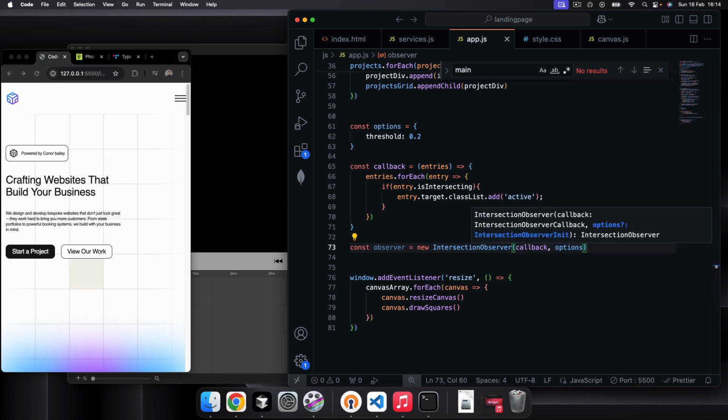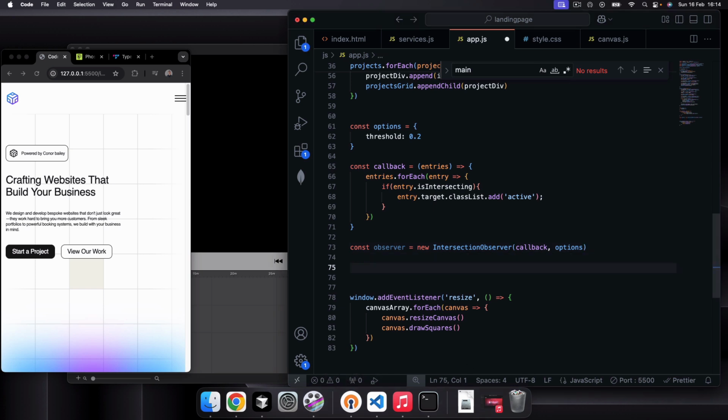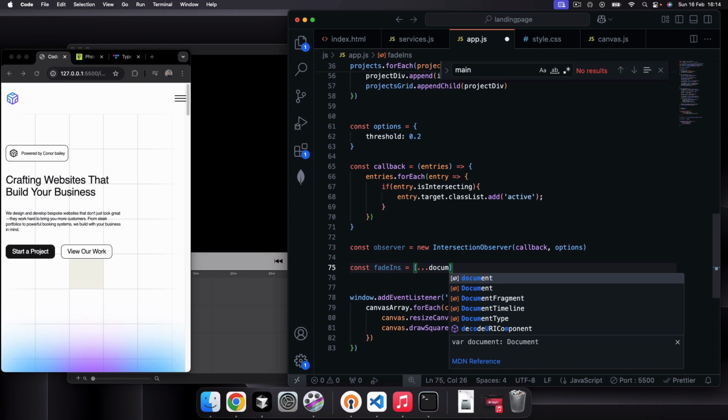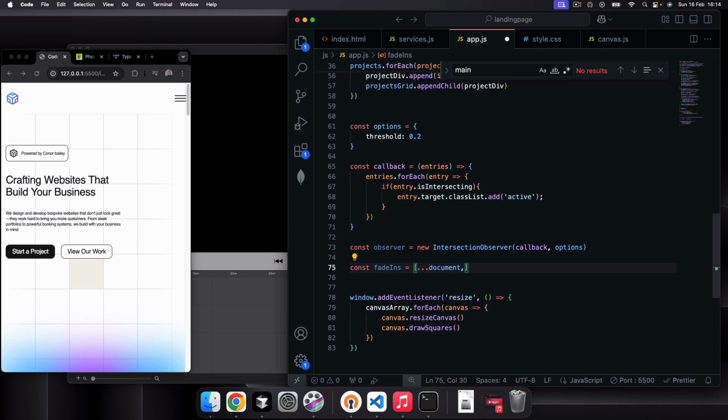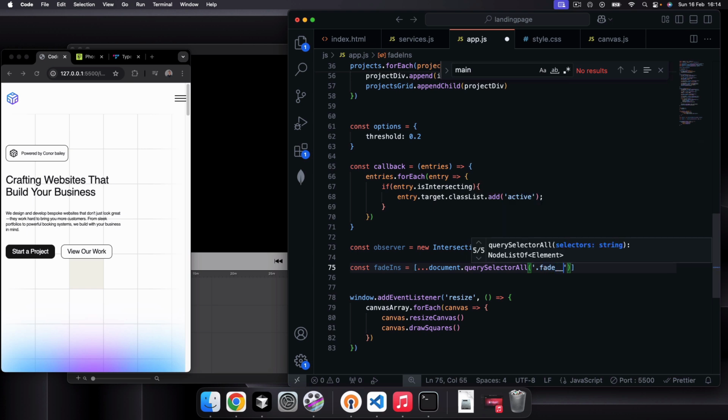Okay, and then what we're going to do here is we'll say const fadeIns equals document.querySelectorAll .fade_in like so.